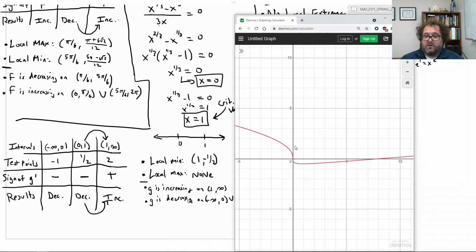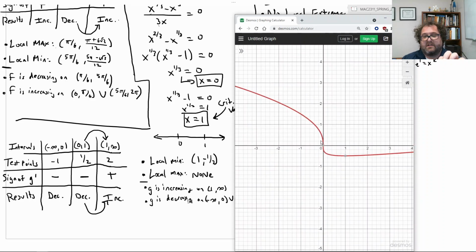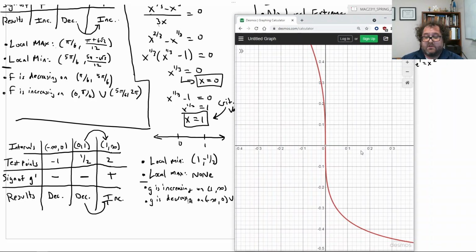All right, look what's going on. Notice 0 was a critical value, but the function was increasing from 1 to infinity. It was decreasing from negative infinity to 0, and then from 0 to 1. So negative infinity to 0, union 0 to 1. Now, why is it not decreasing at the origin? Because there's a vertical tangent line there. There is no derivative at the origin, because for that brief moment, the graph turns vertical and there is no slope. It's undefined slope.